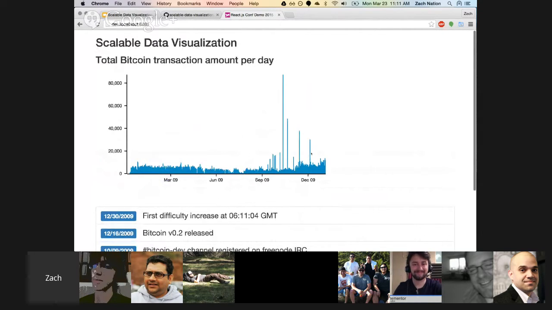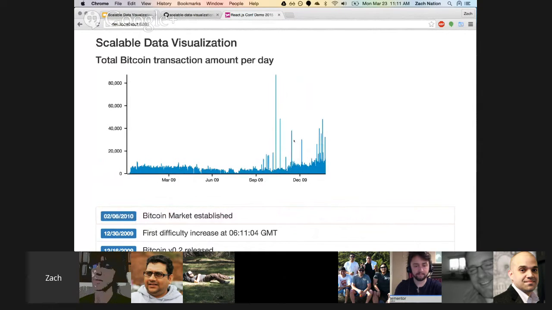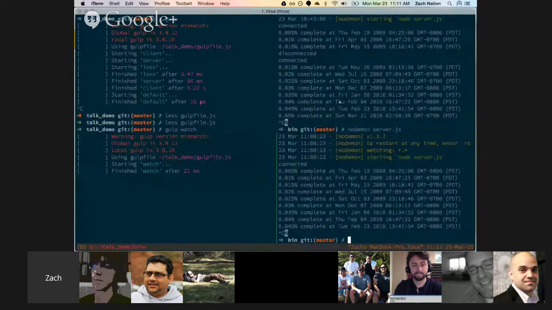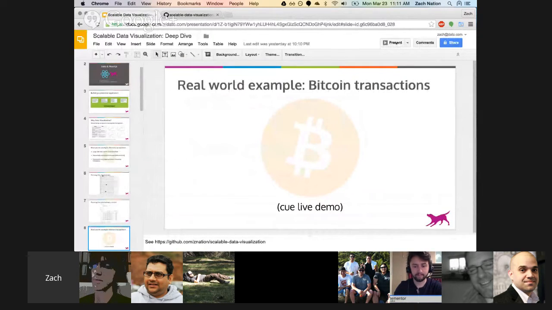So you can see actually real world events do correlate to changes in transaction volume, and that's something visualization can tell us much more easily than if we were to try to just look at the raw data or summary statistics to get the same information. So for now, I'll close that and I'm going to go back to the presentation.